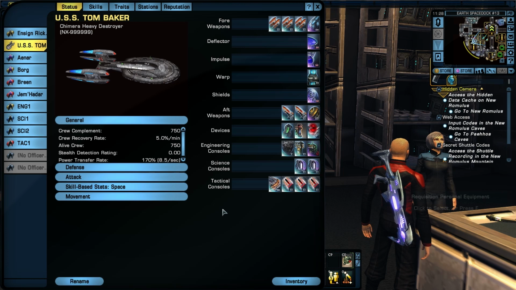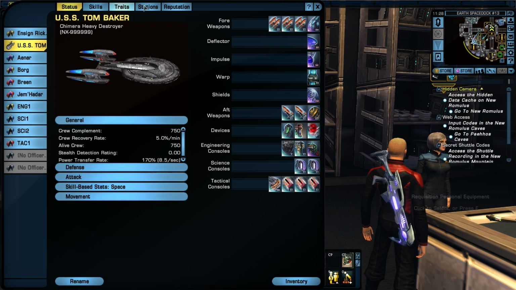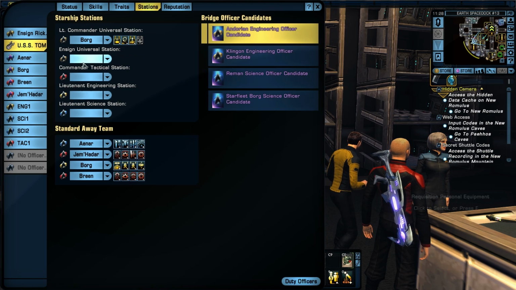I fly through anything, really. The Borg, really not a huge problem. The ship is pretty good for all that. So that's what I'm doing right now. If you want to see what powers I have, here's the stations. And for some reason, it's not showing. There's some kind of bug where it's not showing everything, and it's driving me crazy.